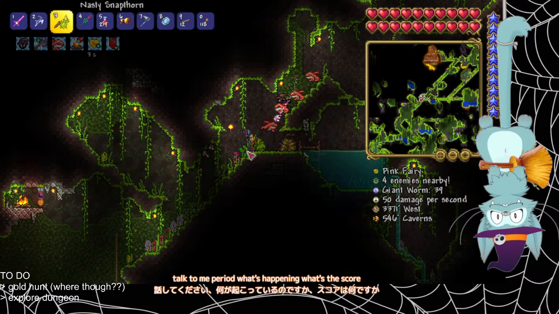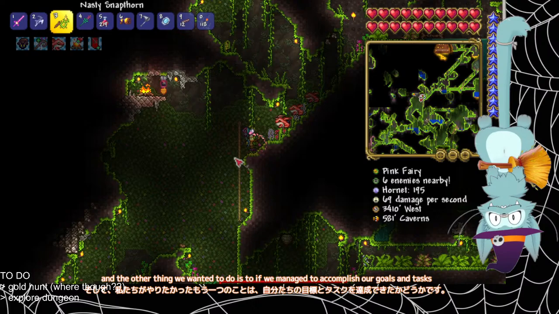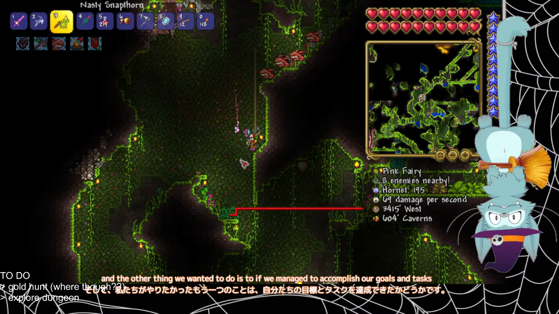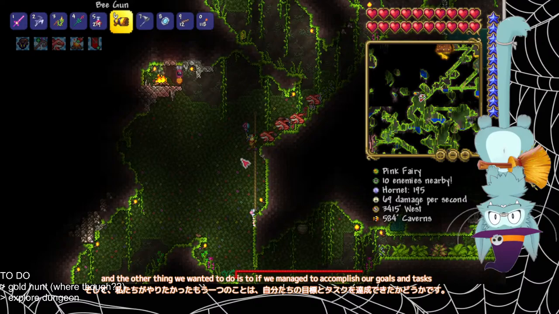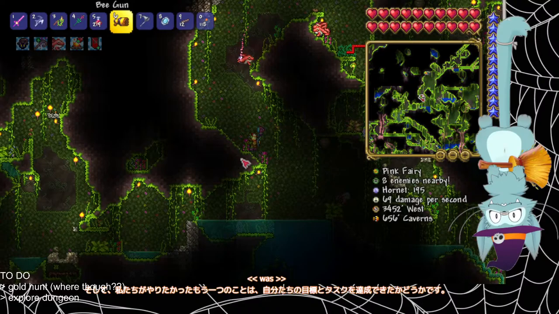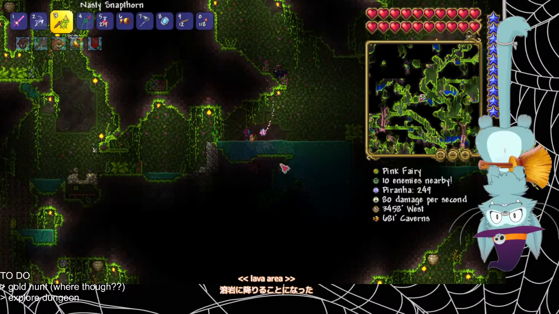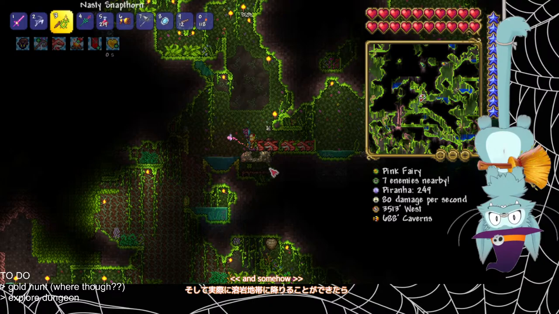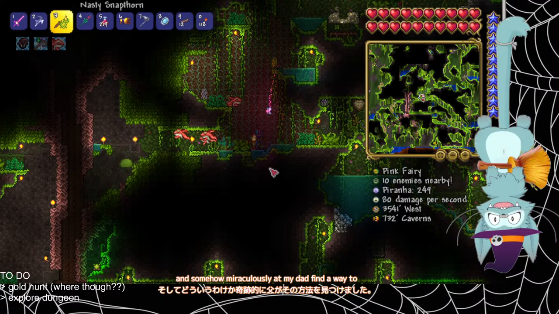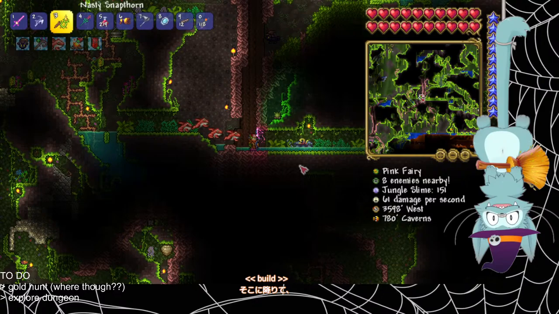And the other thing we wanted to do is to, if we manage to accomplish our goals and tasks, if we somehow manage to accomplish those items, the other thing that we wanted to do was to go down to the lava section. And if we can actually go down to the lava area and somehow, miraculously, I might add, find a way to get down there and have some wood with us, we could build... Here we go. Where are we off to?